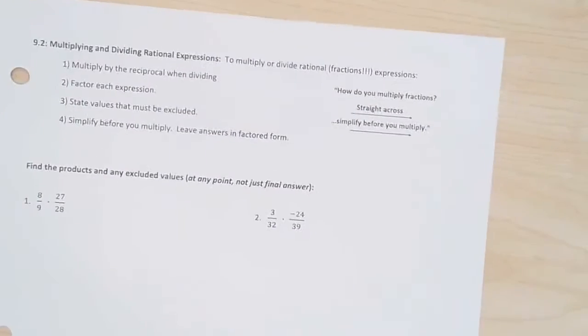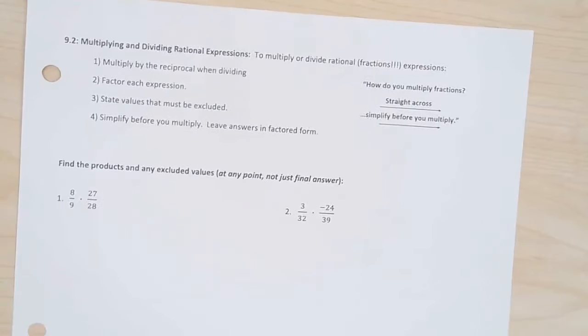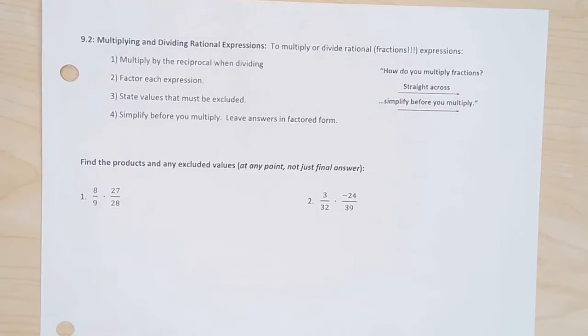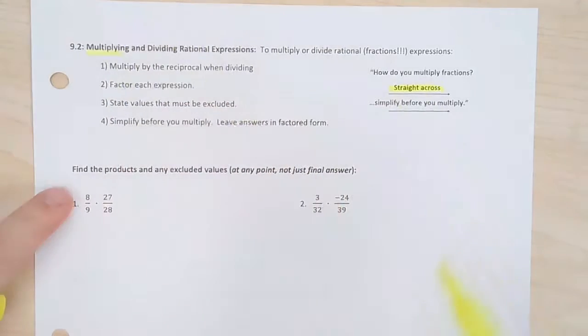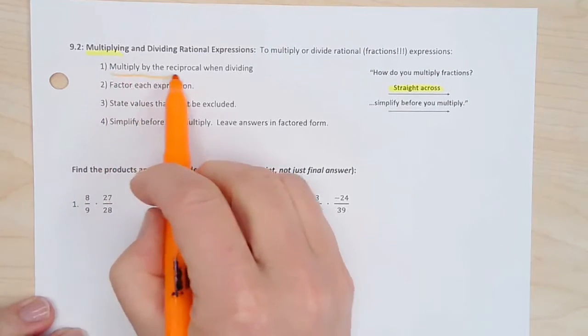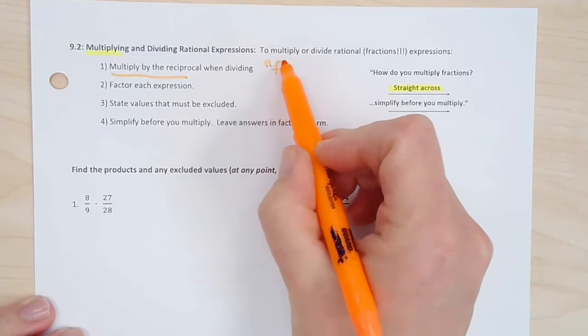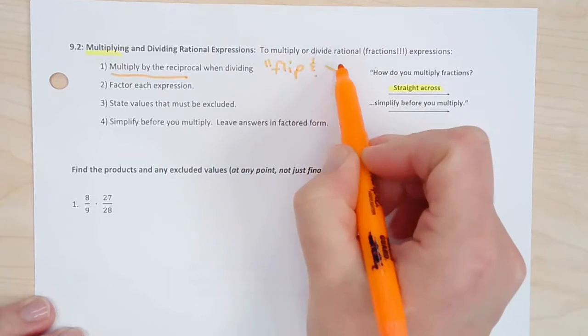All right, today the topic of the next section is multiplying and dividing rationals. When you are multiplying, you just multiply across the numerator and across the denominator. So you multiply straight across. And if you are going to divide, you need to first multiply by the reciprocal, which we a lot of times refer to as flip and multiply.